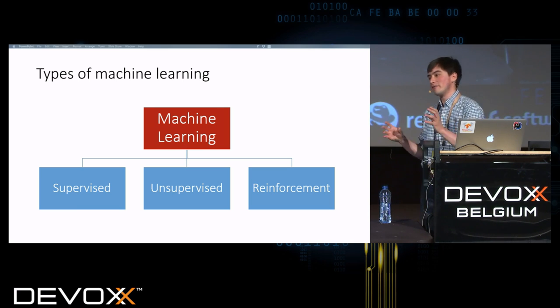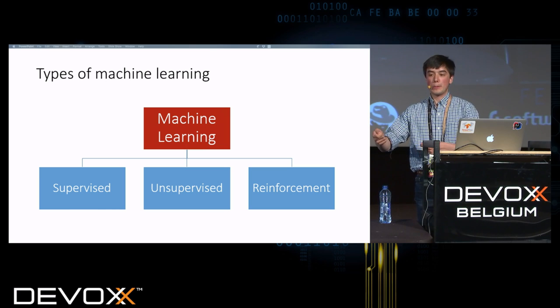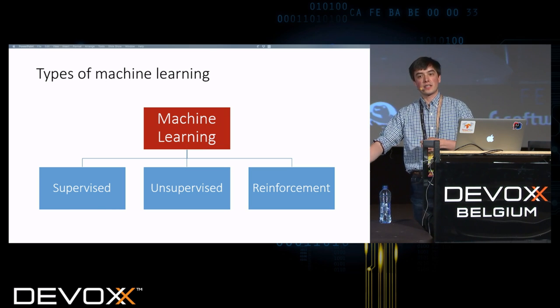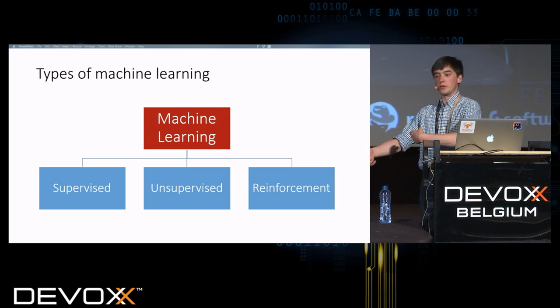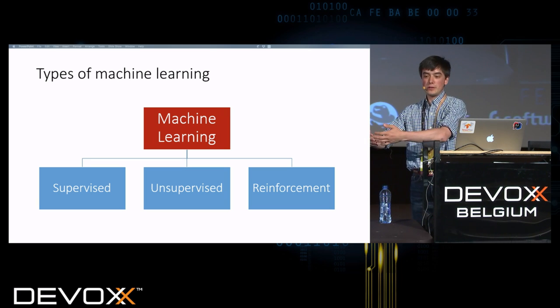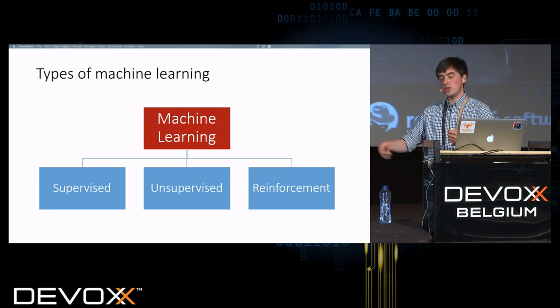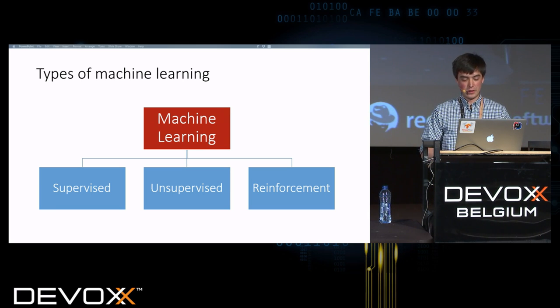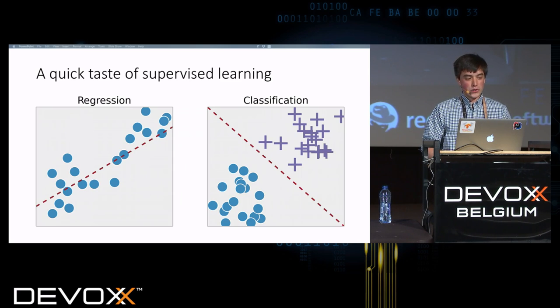The idea is you have an agent and it performs an action, and the action has an effect on the environment, and you read the result for an action. It gives you some feedback, and the goal is to maximize the total reward from the environment. It's sort of modeled like that. But we'll start with supervised learning.